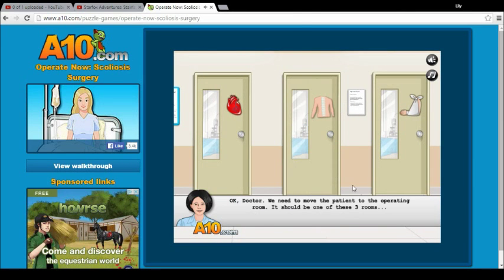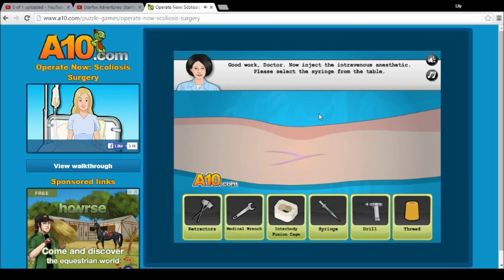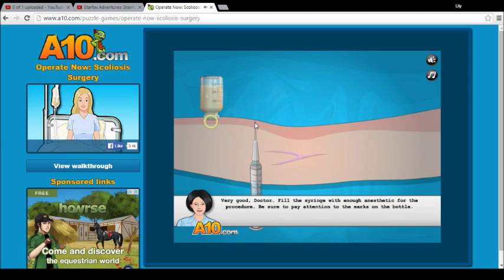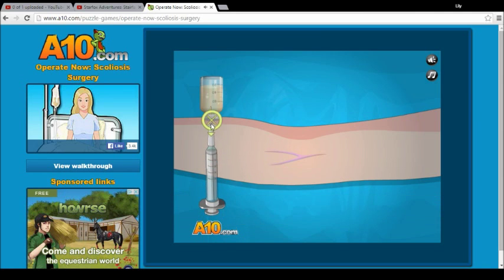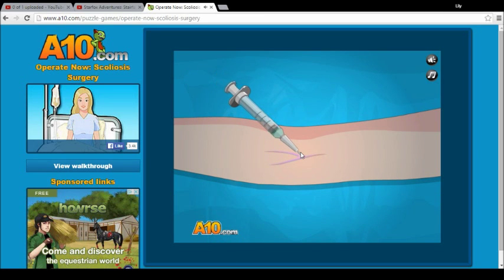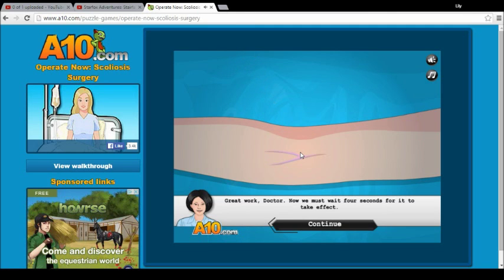Okay, doctor, we need to move the patient to the operating room. It should be one of these three rooms. It's this one. Okay. Good work, doctor. Now inject the intravenous anesthetic. Please select the syringe from the table, all right? Now select the anesthetic bottle. Okay, very good, doctor. Fill the syringe with enough anesthetic for the procedure. Be sure to pay attention to the marks on the bottle. Perform the injection. Great work, doctor. We must wait 4 seconds for it to take effect.